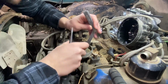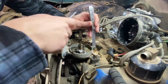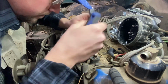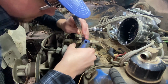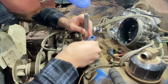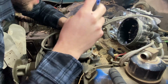Okay, so I've got my feeler gauge. We've got it on the high point of the cam there. I'm going to set this at 17 thousandths. So we're going to slide our feeler gauge in. Tighten that up.